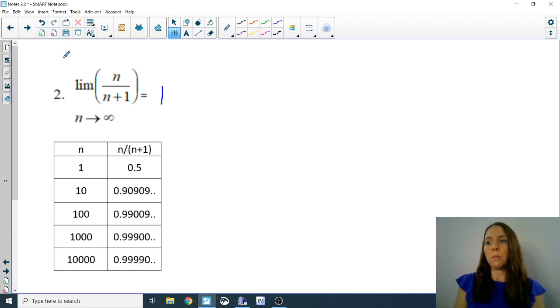I want you to know that as we move on through the course, we do revisit limits like this again, and we talk about them in other ways, but we wait on more exact methods until we know a little bit more calculus. So again, right now we're just trying to get a feel for what infinity looks like within a limit, what we can do with it, the concept of infinity, and we will be talking about limits with infinity and how they relate to asymptotes and end behavior.